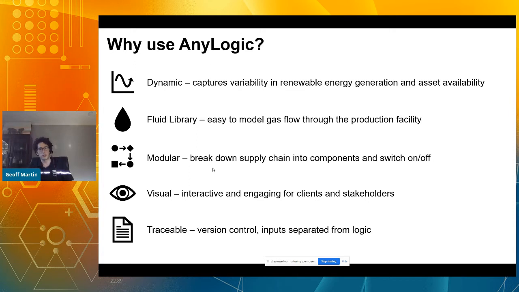It's quite visual, so it's interactive. It's a lot more engaging for clients. It's something that an executive could actually look at. And I guess the nerdy part of this, from an experimentation point of view, is it's a lot more traceable. So we can use version control on the models in a way that's a lot easier than a spreadsheet. And you can separate the inputs from the logic, so there's no magic numbers that sit inside there that you can't actually change. Everything is really transparent.